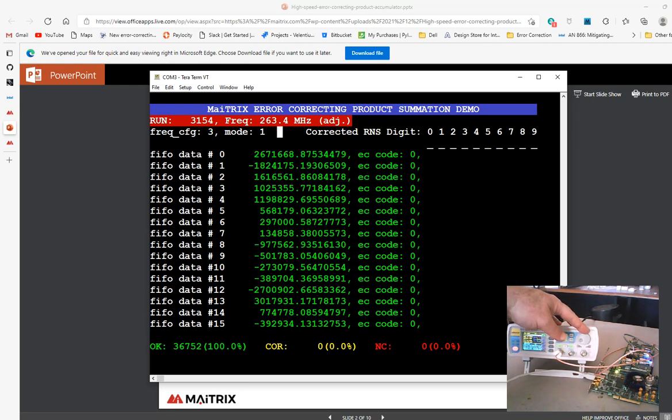Now as I increase the frequency, you'll notice that we're now at 269 megahertz. And by the way, this is the internal frequency that's running. It's not the frequency I'm sending in by this frequency generator. We're using a PLL to multiply this up here. But the demonstration is reporting the internal frequency with its own circuit. And so this is what we're at right now. So now we're about 300 megahertz.